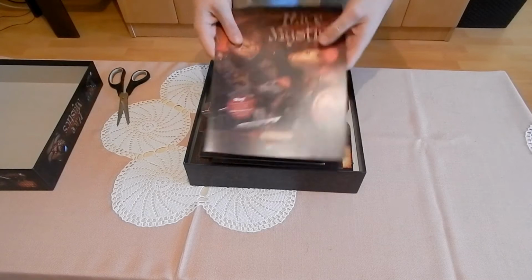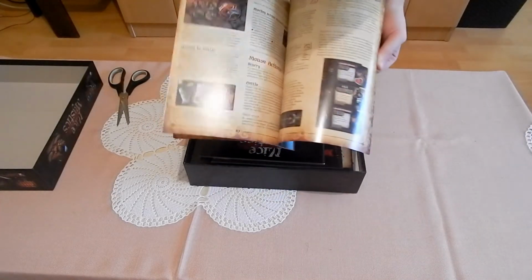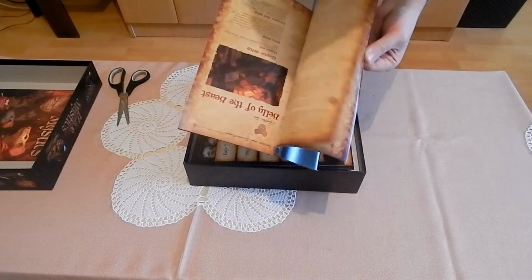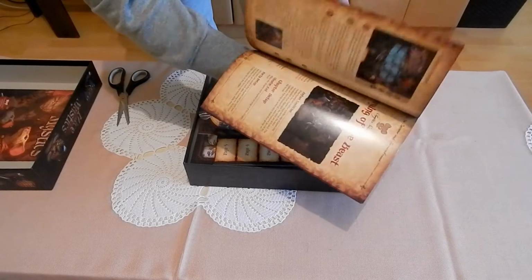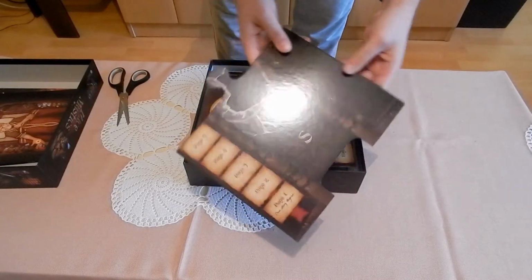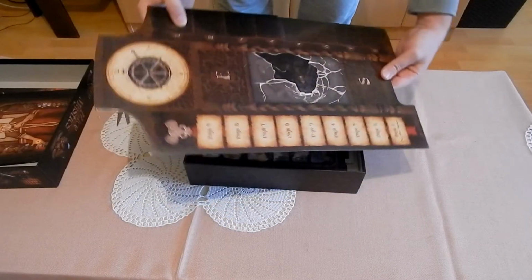This rule book, very nice illustrated rule book, as you can see. Next, we got a quest book. Also, very nice illustrations in here. Next, we got a cardboard separated in two pieces. This is an old clock tower.